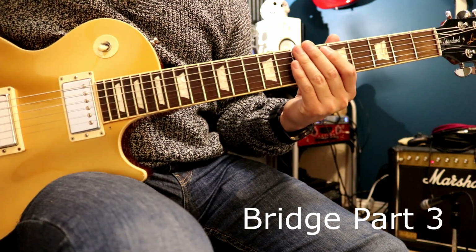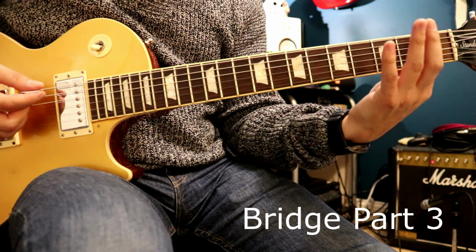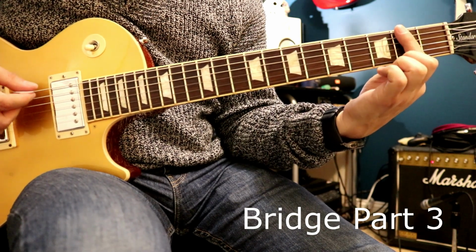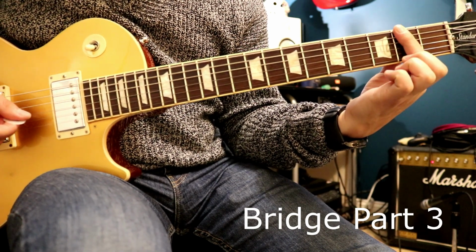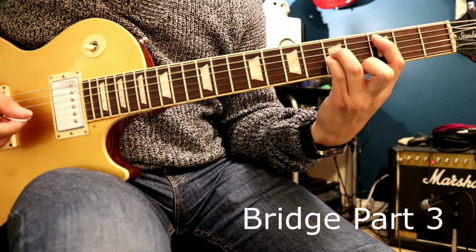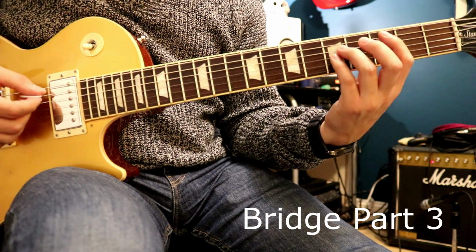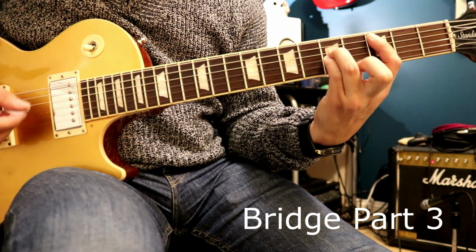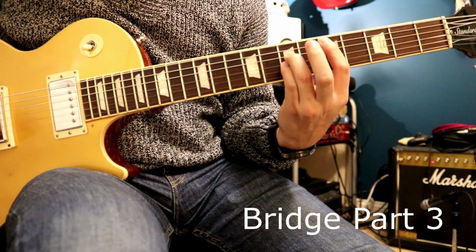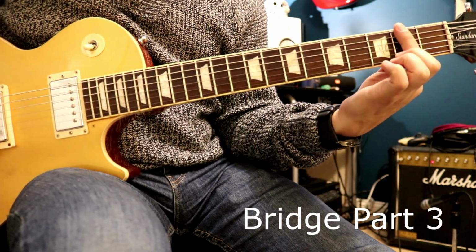Okay, so still half time feel, really long chord changes. So here are the chords. So 2nd fret, bottom 3 strings, 3rd fret, 5th string, power chord, bottom 3 open, back to the 3rd fret, 5th string, and slide up to the 5th. And this one here, on the first one, is 4 measures.